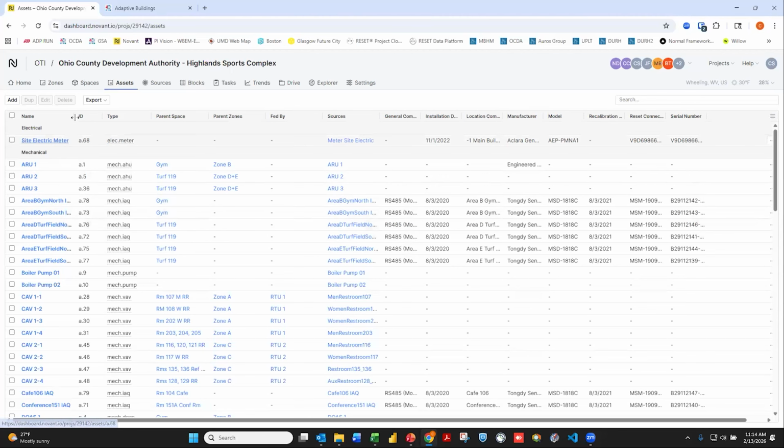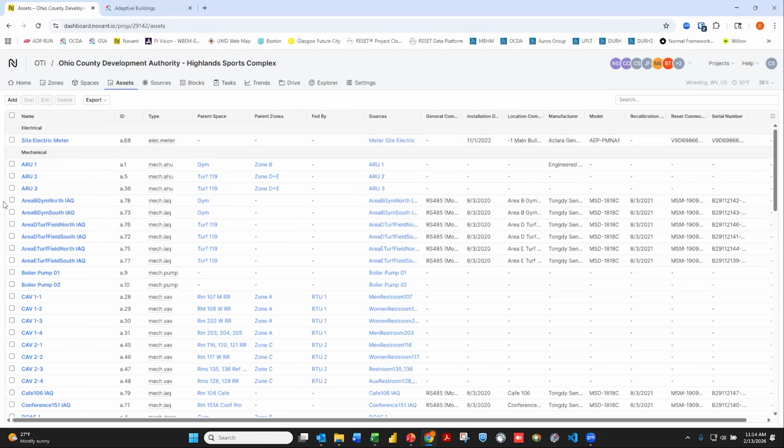This particular project I'm showing you is a Reset Air certified project. And you'll notice here, these are my Reset Air monitors, amongst others. All the metadata here, which is our static data, is what we're using to connect to Reset Air in the background. So this data layer can literally connect that to other capability layers like that too.